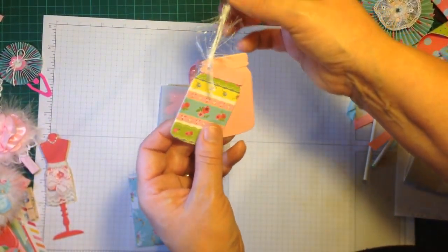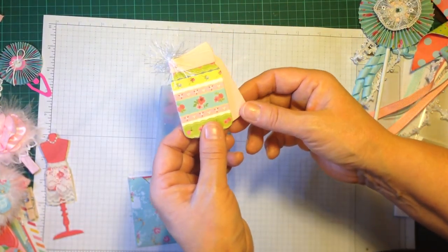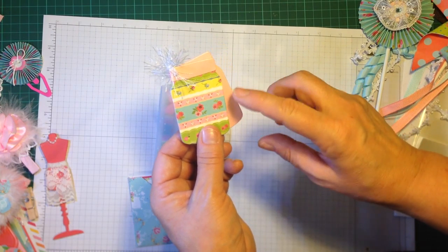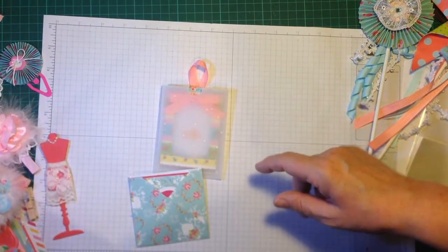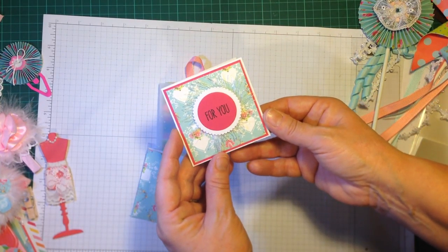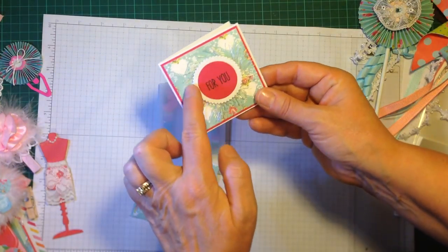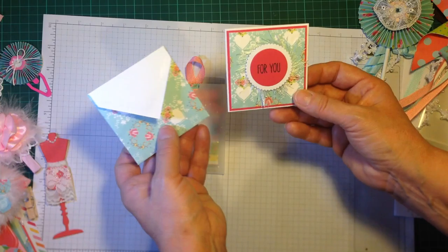I made some little mini tags — I just thought these were fun. It's a Stampin' Up set called Jar of Love, and you get matching dies and stamps. I made a little matching card, kept it quite plain with some eyelash trim around the edge which gives it a nice finish, and made a little matching envelope.